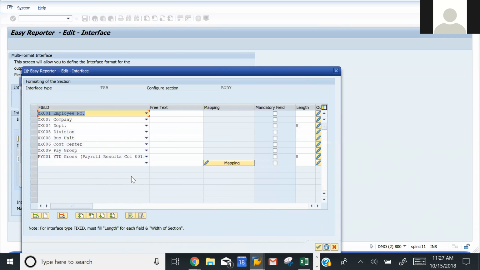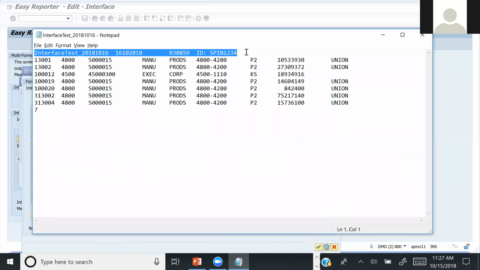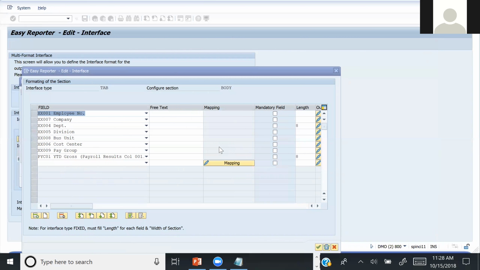Another thing I wanted to show you is, remember when we were over here at the output, I had the word union popping in, a new column, based on if the people were in the pay group P2. The way that works is a mapping.